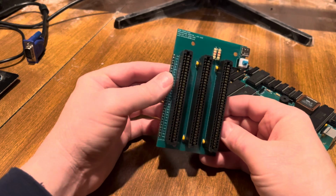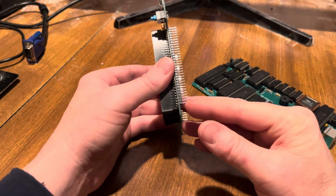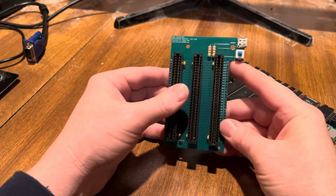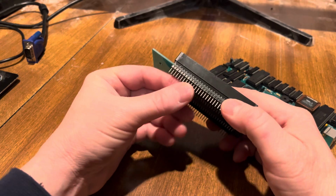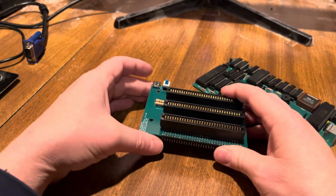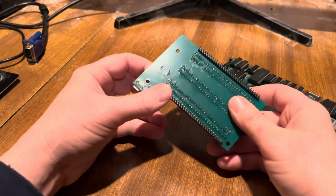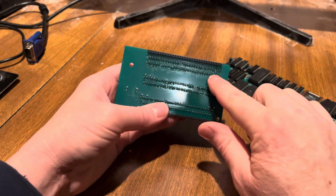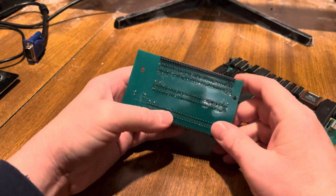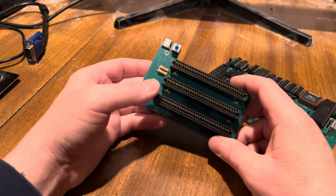So I did solder the pin headers in on this one, but if you're going to use this just in a case, you could leave the pin headers off. They're just for a breadboard, but they should be tall enough to still mount in a case without touching the back of the case. And I was considering that having exposed pins like this could be a problem, but there's also all these exposed pins too. So, best practices, don't have free screws rolling around in your case.